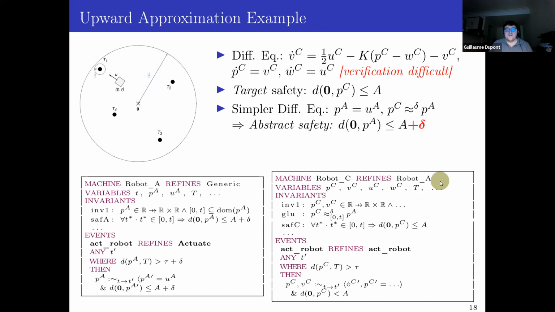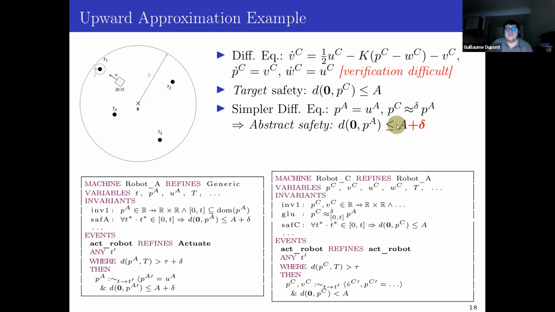For upward approximation, actually, I'm going to use a case study from Gleirscher and Papacchini. I talked about it during the state of the art. So what they have is a robot, and the robot has a very complex controller because it's using servo motors, and basically the implementation has to be complicated because you don't have direct access to the servo motors. But what they proved is that this complex differential equation can be approximated with a much simpler differential equation. So basically here you have a differential equation of p position and v speed, and here you have a differential equation of only p. Basically you can approximate p concrete, which is complicated, by this abstract position, which is much simpler.